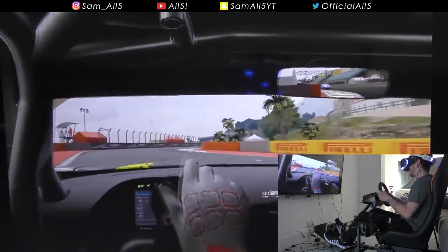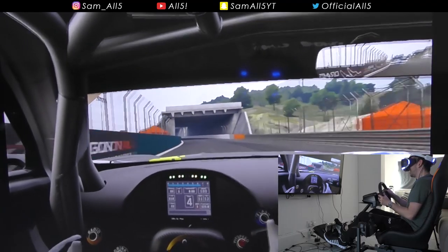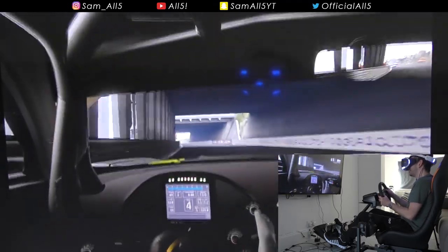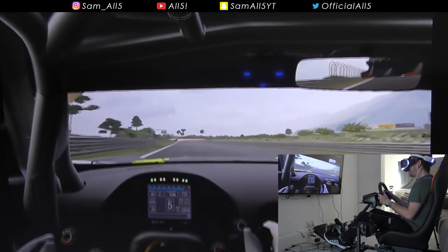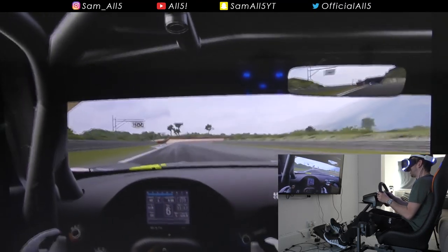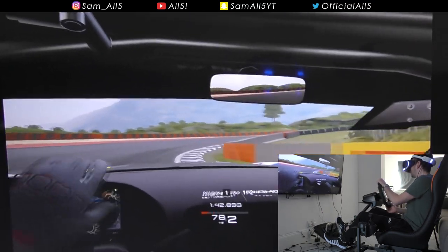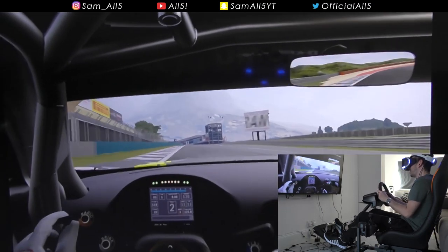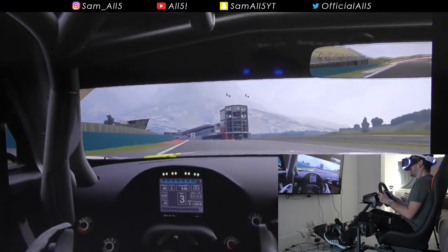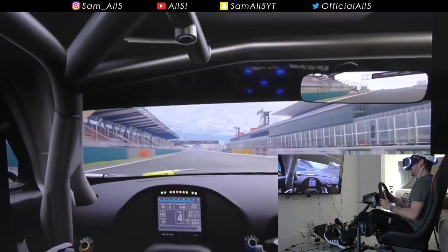People, without traction control, without any driving aids, this is like driving an absolute beast of a machine. You really have to be on form to handle this car. You can't for a second lose any concentration, because it is going to completely destroy you. This is absolutely insane. Oh my god. Okay.